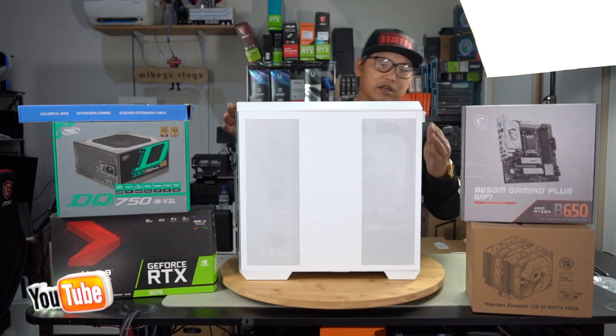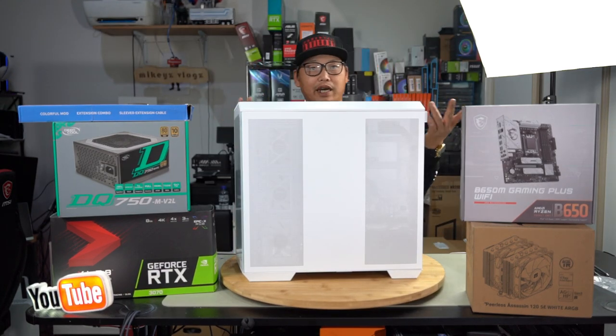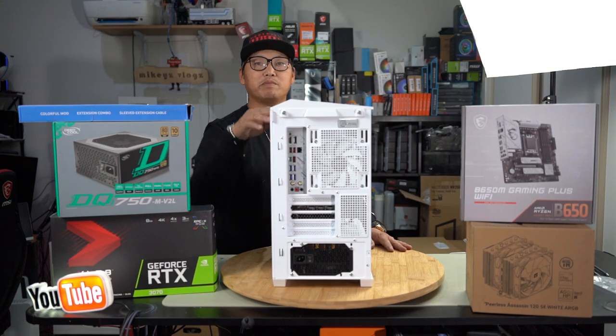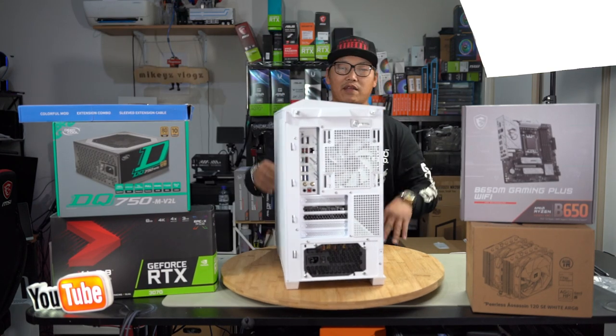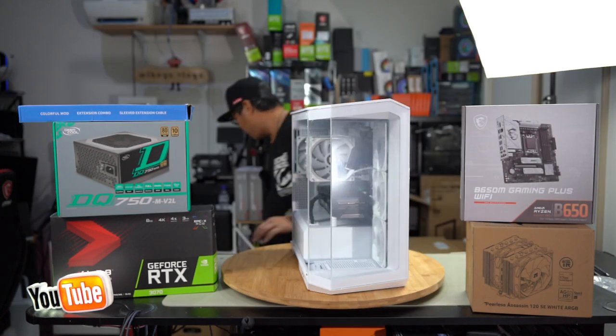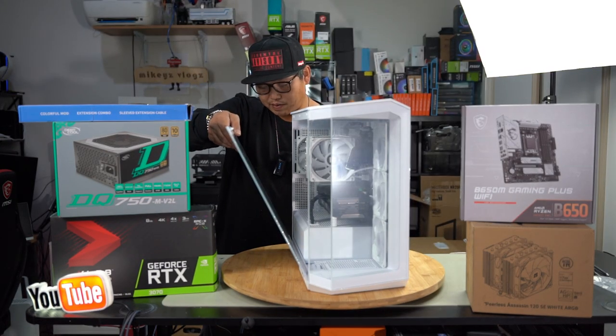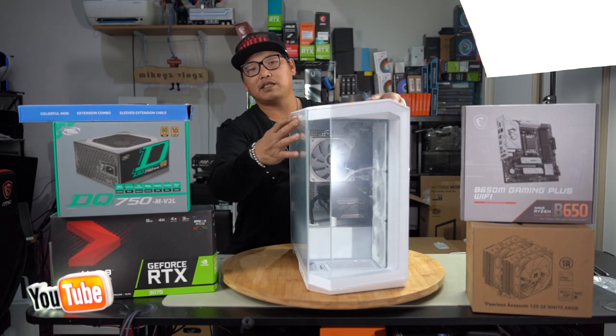You have all this mesh here that's going to allow cool air to be introduced and hot air to escape as well. Even at the back here, you've got all this mesh so that cool air or hot air is always going to be exhausted and brought into the case, and the case can breathe so much better. And lastly, our tempered glass panel for the side where you see everything. Same principle, line up your two slots at the bottom first and simply push.